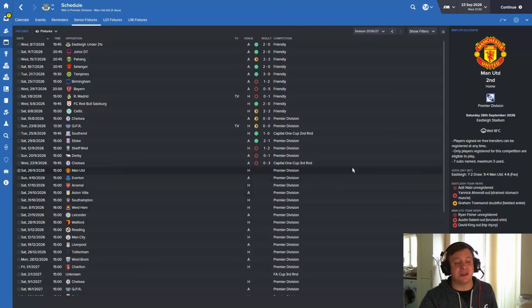I'm not expecting to win the league, but if we could get into the Europa League, I mean, we were so close to it last season and we faltered right at the end. But if we could get in and play against some of these sides, maybe not these, but you never know. More likely these 2 here. But I'm hoping to try and do something. Do another season, provided we get Europe next season.